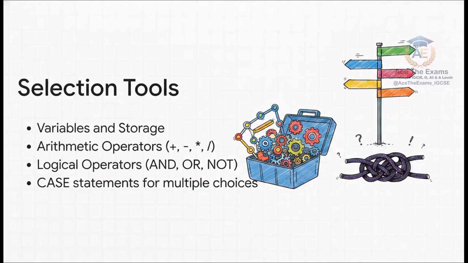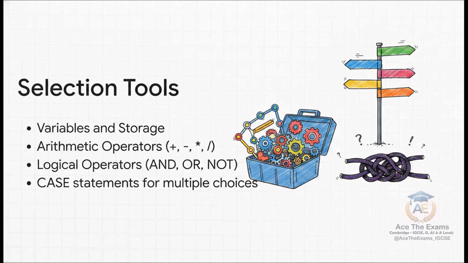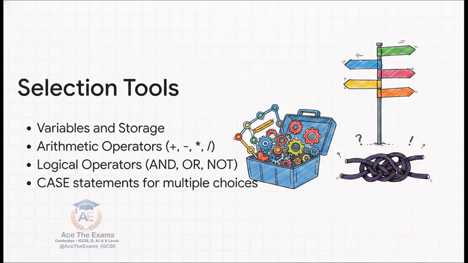To actually build those solid structures, you need to fluently combine variables with mathematical and logical operators. You'll calculate totals using arithmetic, and then deploy logical operators like and, or, and not to check complex conditions. And hey, if your program is facing tons of different paths, like a massive restaurant menu system, using a giant chain of if statements is going to get incredibly tedious. That's exactly where case statements step in, acting as a super efficient switchboard to route your data instantly.